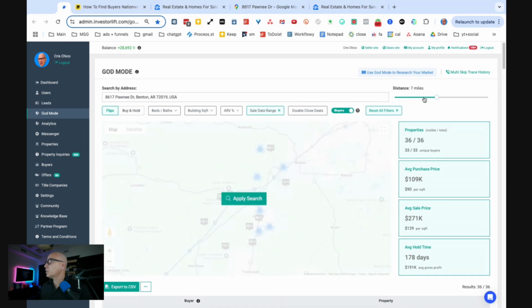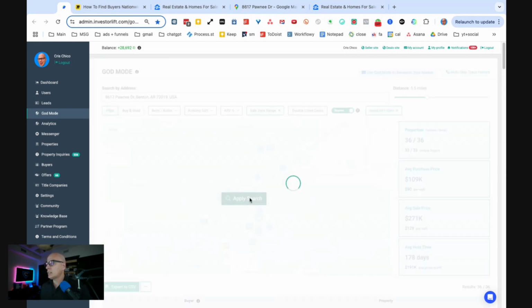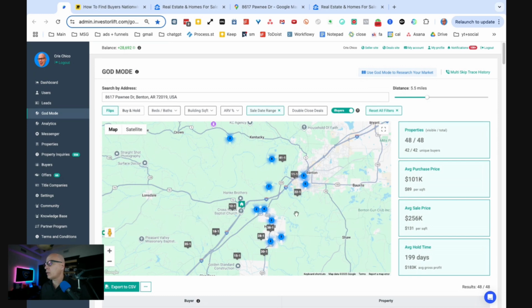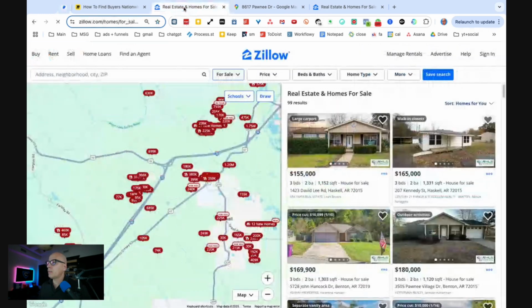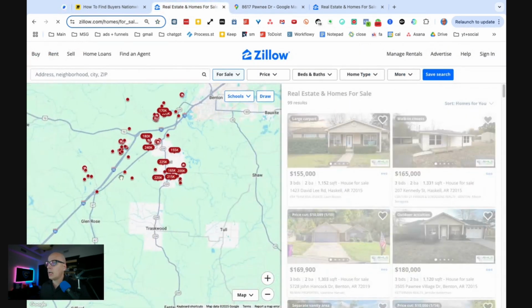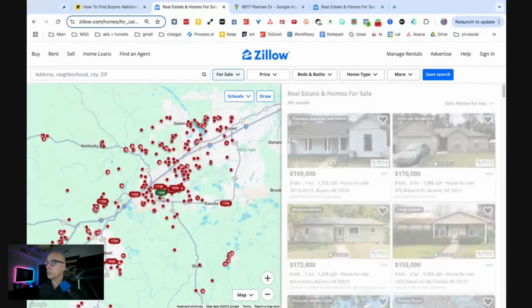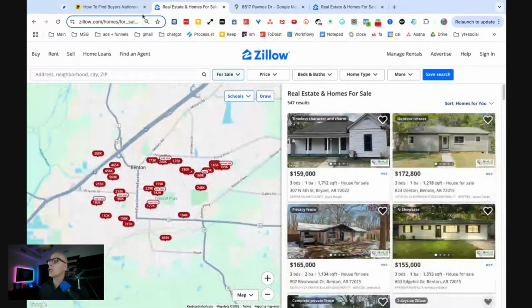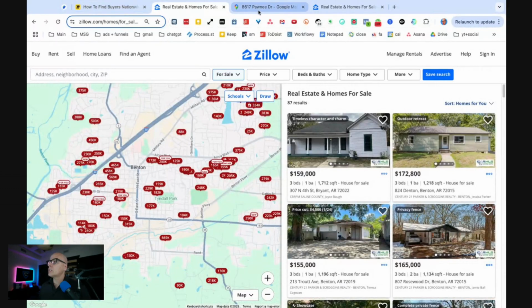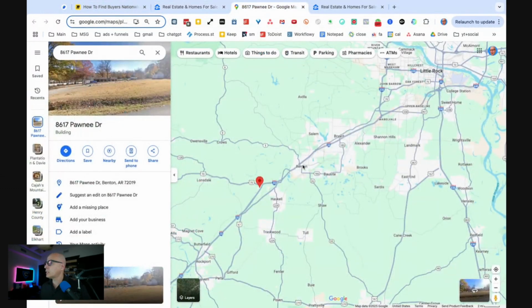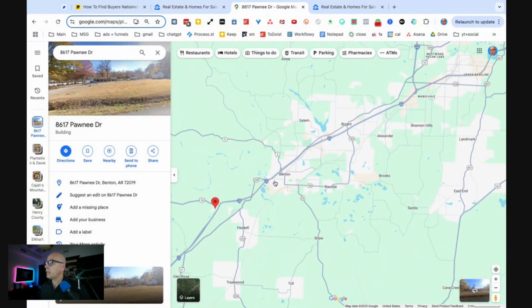Now in this particular search, I could do a couple things, right? I would look at this and say, well, in this area, there's definitely buyers. But if I look at the geography here, you can see that there's a lot of different pockets of properties that are being purchased. So Benton, for example, this is where I think this one is, but it's not in the main part of town.